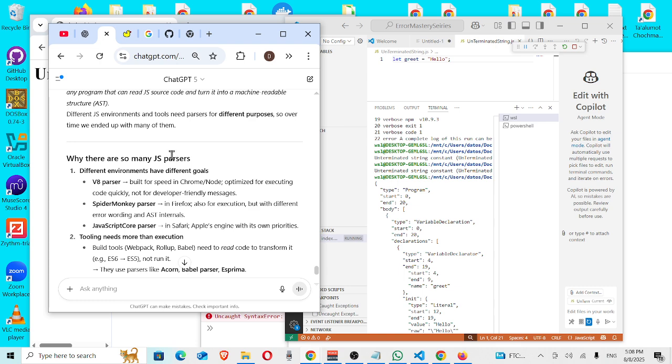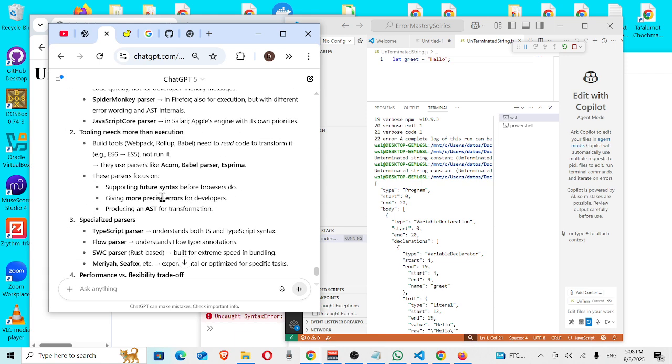Different environments have different goals. The parser built for Chrome is optimized for executing quickly. The SpiderMonkey parser in Firefox also is used for execution, but with different error wording. Interesting. Different people had different visions for JS.